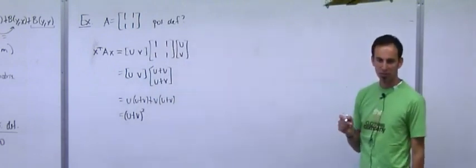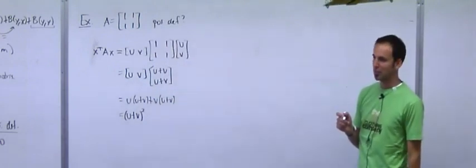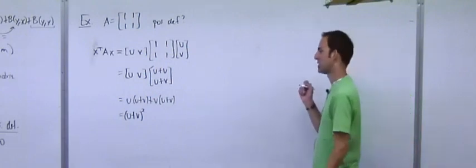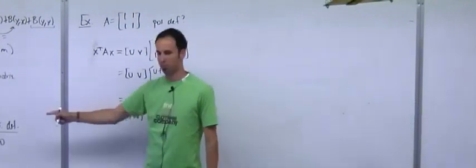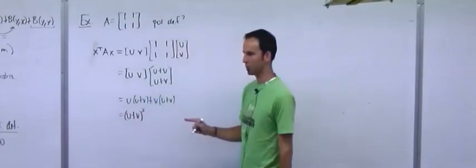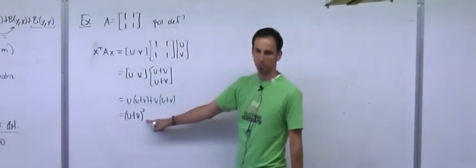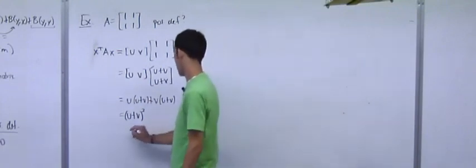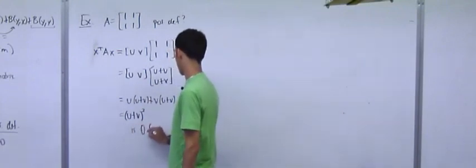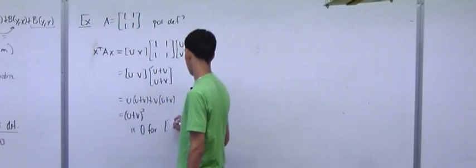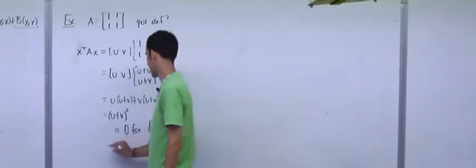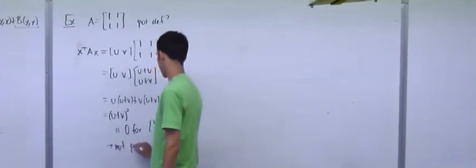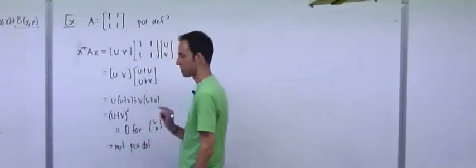So is this positive definite? To think about it carefully, because this is supposed to be strictly positive for x non-zero. Okay, this is not strictly positive. It could be 0. So this is 0 for things of the form u, minus u, and so this is actually not positive definite. Okay.